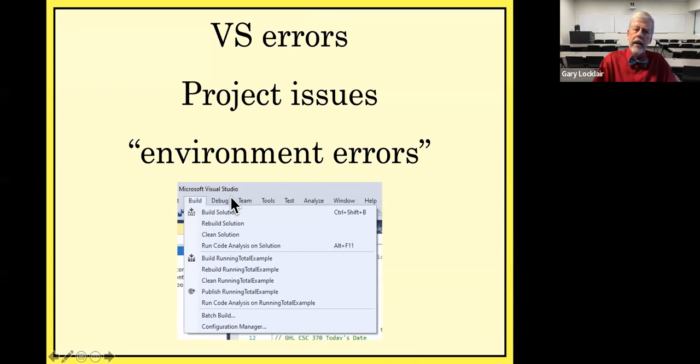Now, I think I've told you to do build solution. These next two, rebuild solution and clean solution, are some other levels of trying to get rid of funny hooks and connections that might be left over from things that happen.